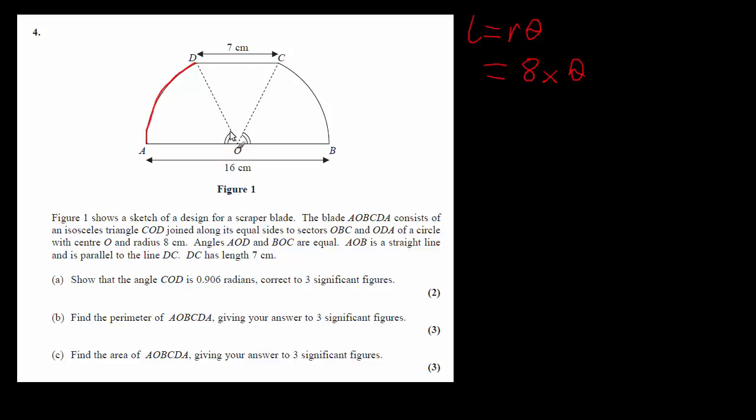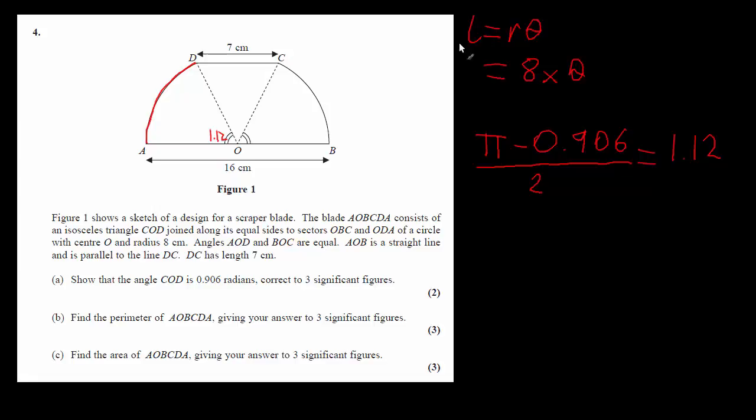So if I wanted to find this missing angle here, I'm going to need to do pi, subtract my angle from earlier, so 0.906. And since these two are the same, if I divide that answer by 2, that will give me the size of one of the angles. So type into your calculator, or if you're pretty good with mental maths, you will find that is 1.12. So this angle down here is 1.12.